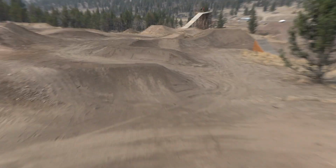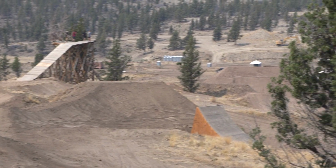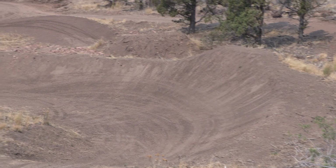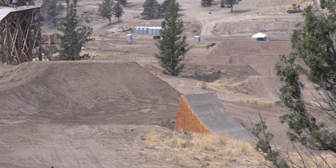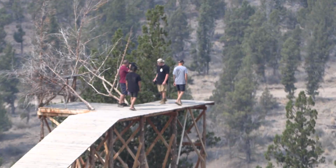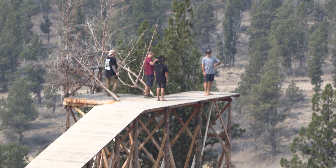What's next? Ooh, some rhythmy stuff and some options. I can't wait to get down there and show you the final feature, the big jump. And then here's that big old Daytona left-hand berm into the trick jump from 2019. That jump is amazing. And that leads you into the biggest drop where Zink is. Let's go over there and talk to him about the biggest drop, because you know he's Zink, so he's probably going to chase his tail off that thing.